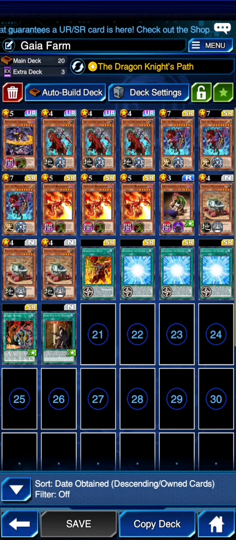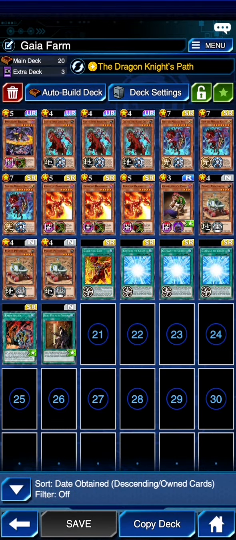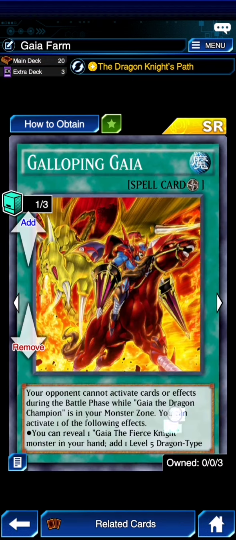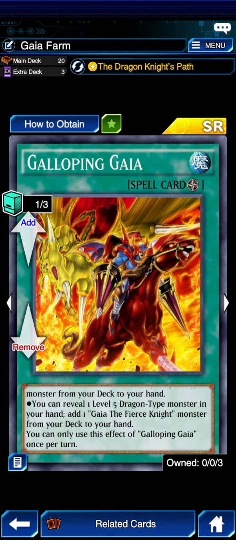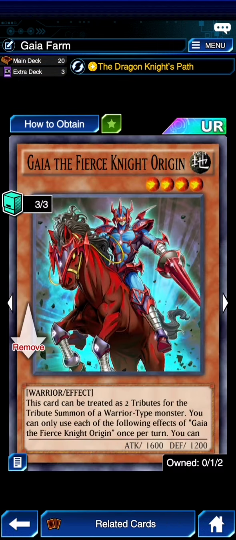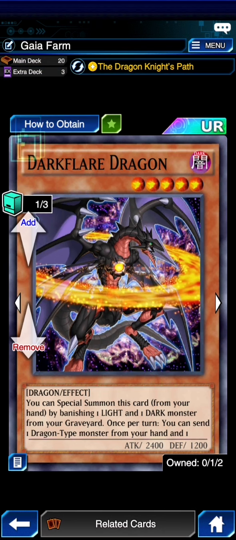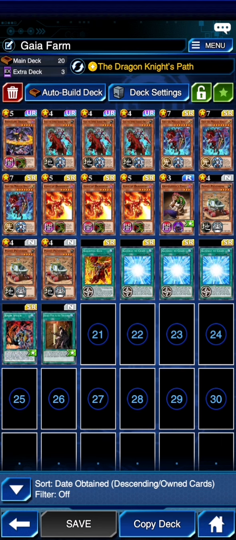And the rest of it you can build entirely from the starter deck, of course with the exception of Darkflare Dragon. But the reason that I'm using Darkflare Dragon, which you can get from playing against Mokuba, is just so that I've got another level 5 dragon type monster that I can reveal to get a Gaia, and also because this Gaia, the Magical Knight, is light and Curse of Dragonfire is dark, so you can special summon it by banishing a light and a dark if you need to, but you shouldn't really be in that situation. That's more for the competitive version of the deck.